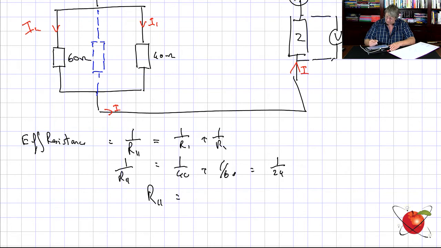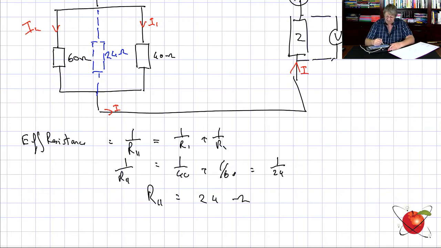Therefore, the R of the parallel is 24 ohms, right? What do I do with that? I always go and I put it back. In physics, you put them back onto the drawing because you're going to need them. Believe me, it works. 24 ohms. I've solved that. Okie dokie. Now, next, let's have a look. Staying by this component, that's that.